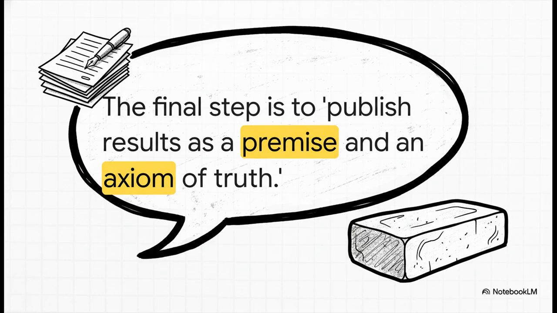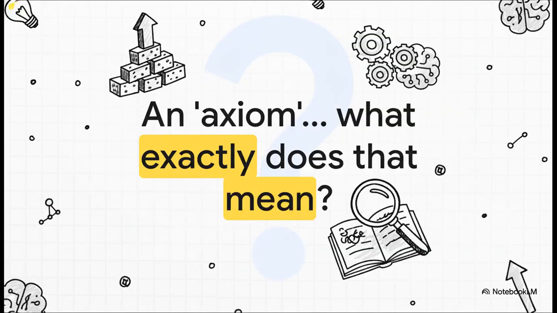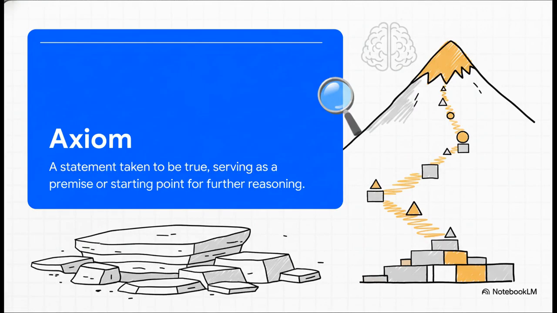But what exactly is an axiom? Yeah, an axiom? It's not a word you hear every day, but it's absolutely fundamental to how we build knowledge about anything. So, at its core, an axiom is really just a starting point. It's a statement that we all agree to accept as true, so we can then build more complex arguments right on top of it. Think of it like the solid ground you stand on before you start climbing a huge mountain of logic. It's the foundation.